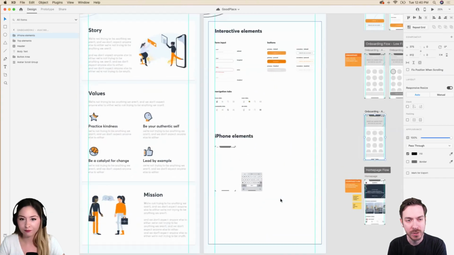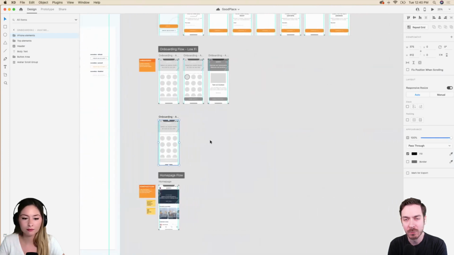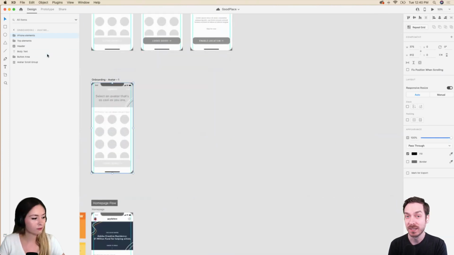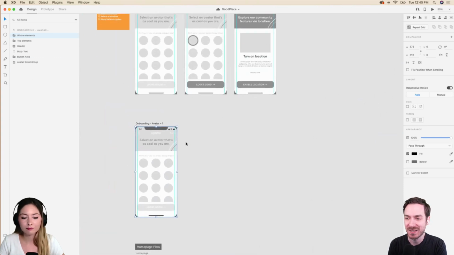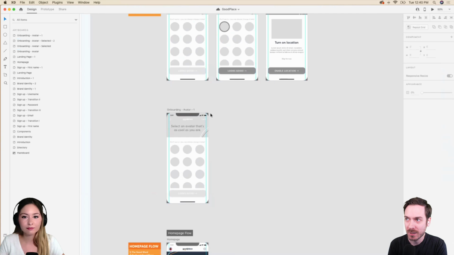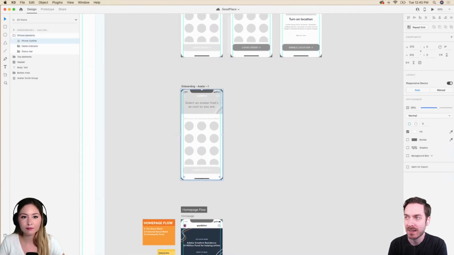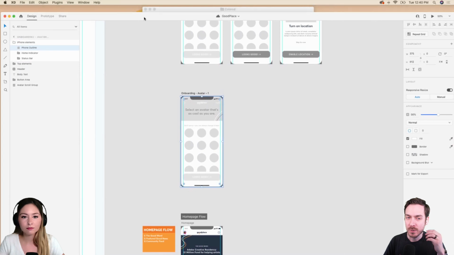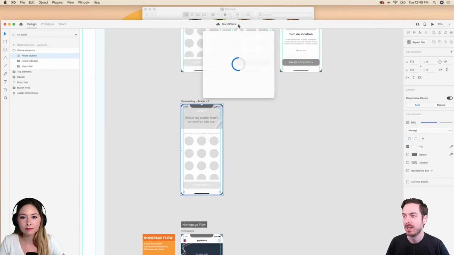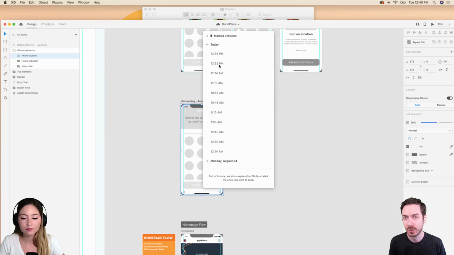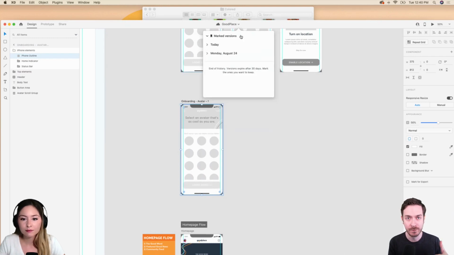Yeah, and one other feature you can utilize, and I think a lot of people either don't realize it exists or completely forgot, because sometimes I forget too, is versioning. So if you are working with cloud documents, if you click on the little down arrow beside the file name at the top, you can actually set a version. So if you're at the point where you've finished your low fidelity flows and you just want to save it and then evolve those low fidelity into high fidelity, you can mark a version. And it basically just keeps it there in the cloud. If you need to revisit it or just take a peek at those low fidelity flows at some point, you can always just jump back to that specific version.